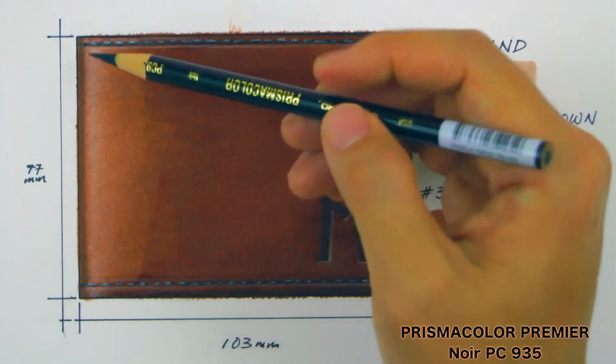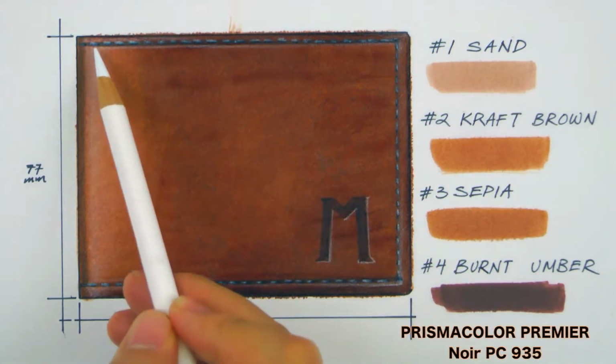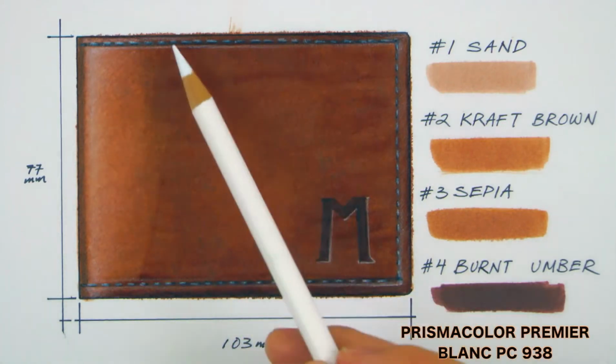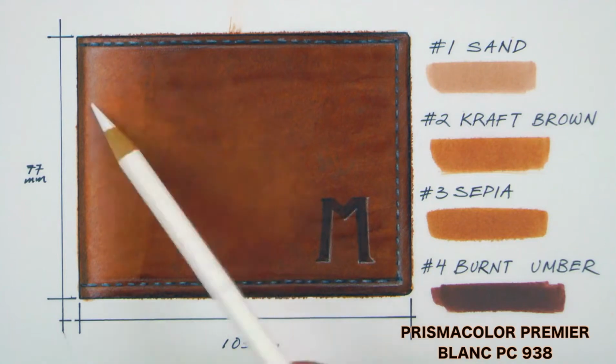And what I'm going to do is I want to up the contrast a little bit. Before I used the black Verithin, I didn't know how dark I wanted to go, but now I'm pretty sure I want to go a little bit darker. So I darkened it in. And then I'm going to take a white, and then I'm going to pop out the white highlight.